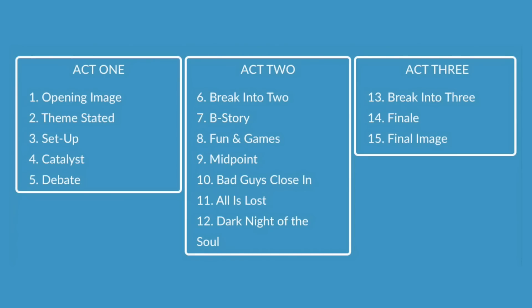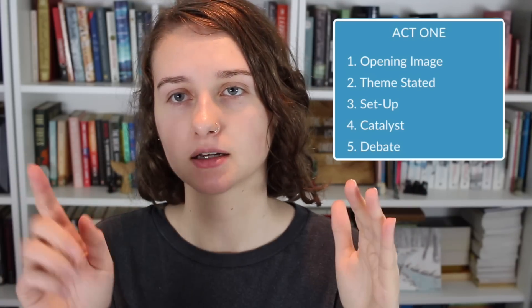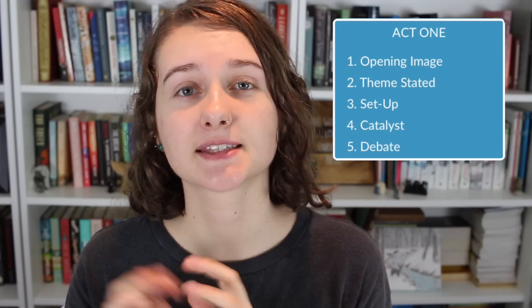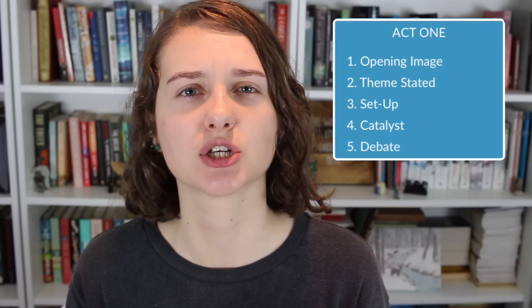What 15-beat is is basically just an expansion of regular three-act structure. Act one is made up of five beats: the opening image, which is just our first glimpse into the story; the setup, which probably elapses over a few scenes introducing us to the character's world and showing us the status quo. Somewhere within that beat there is a shorter beat known as the theme stated beat — a very subtle statement of the theme, usually in the form of a character saying to the main character exactly what that character needs, but the main character doesn't know that's what they need yet. Then there's the catalyst beat, which is the inciting incident, and then there's the debate, which is the point where the main character decides whether they're going to embark on this journey or not.